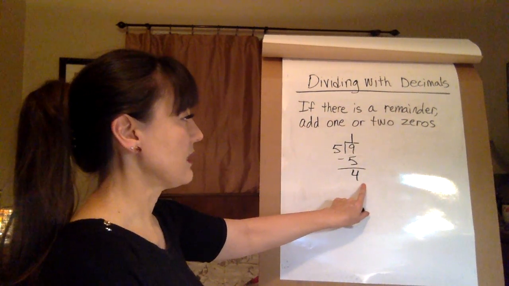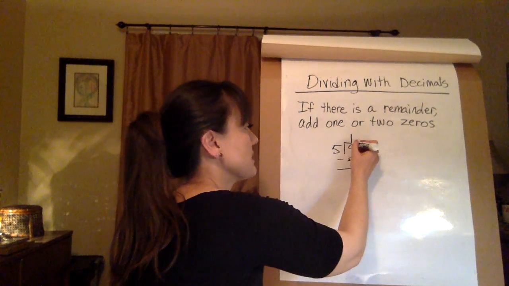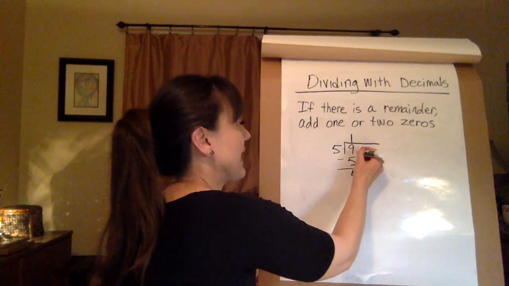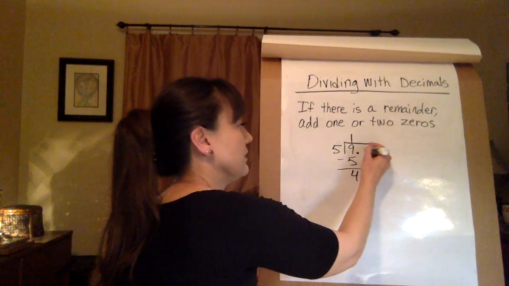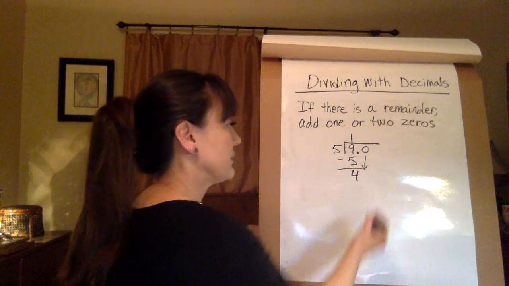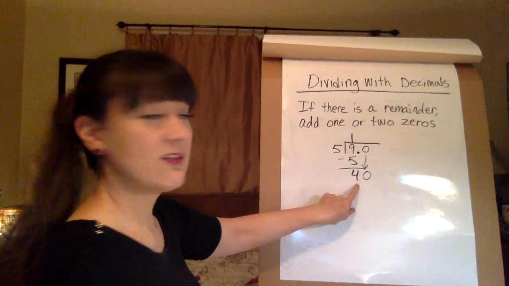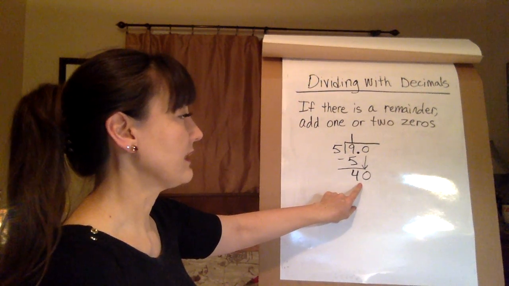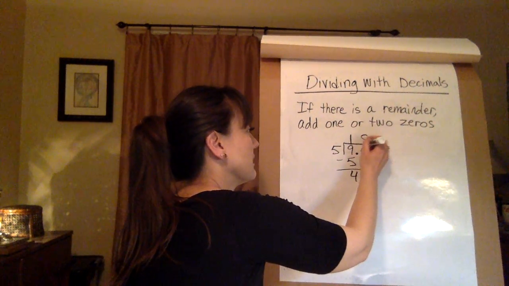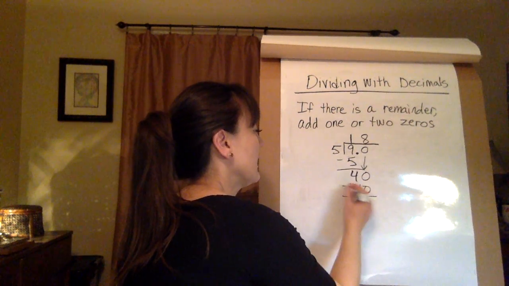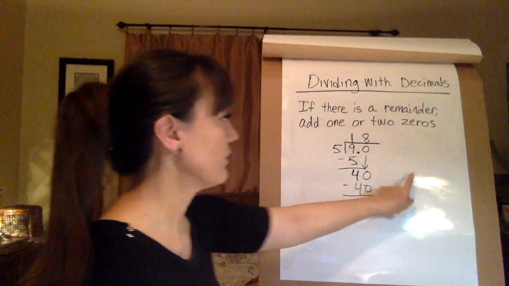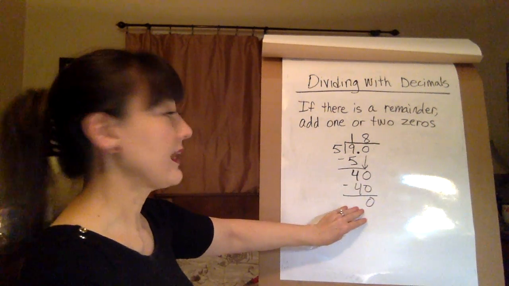Now, this is where I will go ahead and add those zeros. So I'm going to go ahead and extend my quotient bar, and I'm going to add a decimal and a 0. Okay, so now I'll go ahead and bring that 0 down. And now I have my new number to divide. And so now we can divide 5 into 40, and that would be 8. And that becomes 40, and we are finished. So we can keep going with zeros if we want to. So now I'm finished dividing.